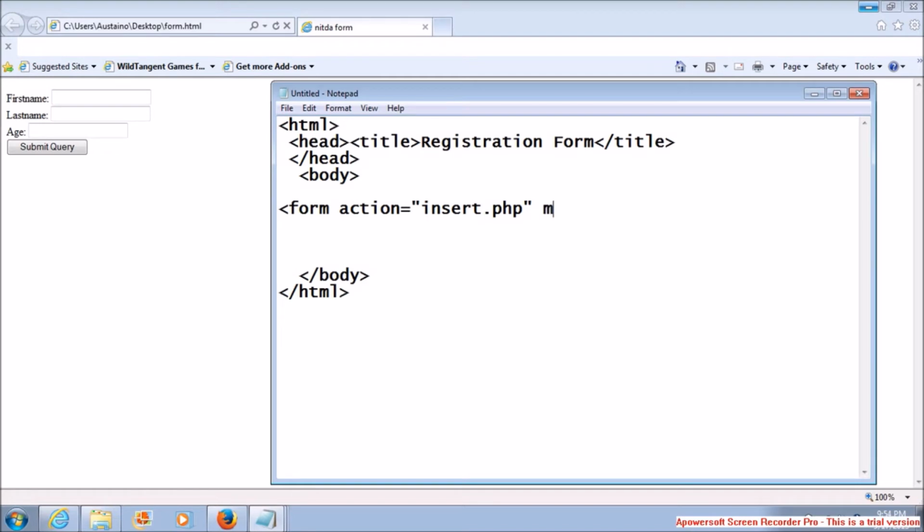Then we're going to have the method for the insertion, which we are going to have as post. Okay, so this is the first line of code that you have whenever you're having a form. You best close it with a form closing tag as well.